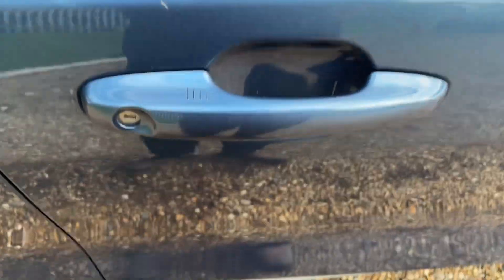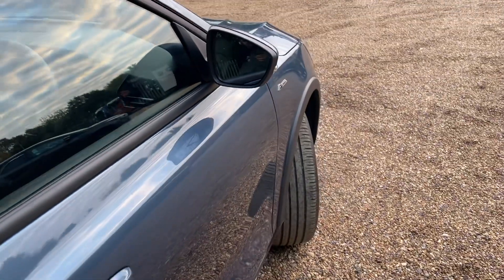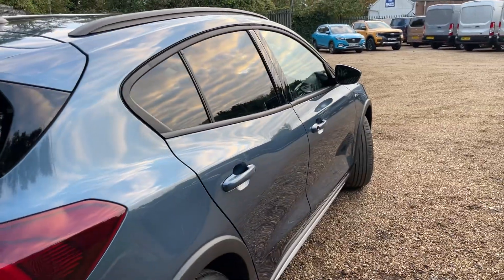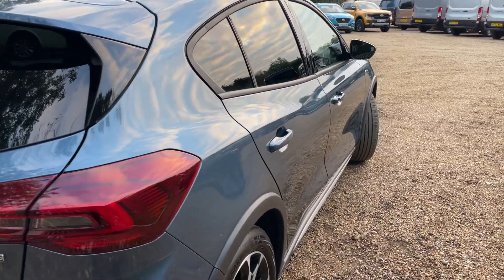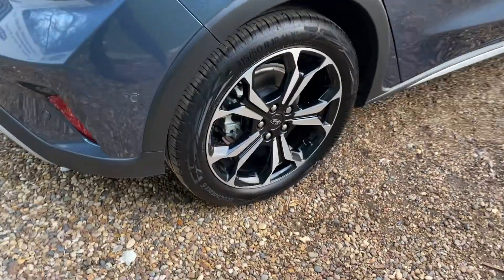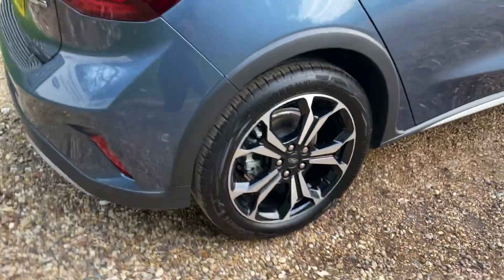Moving down to the body of the vehicle, we have one-touch keyless entry — tap behind the door handle to unlock, and tap on those five lines to lock again. Power folding and heated door mirrors complement the gloss black wheels and Chrome Blue body paint. Rear privacy glass gives you a bit of privacy in the rear. Using the beautiful sunlight, you can see just how wonderful the body is, right down to the offside rear 18-inch machine-cut alloy wheel with its matching Continental Eco-Contact 6 tyre.